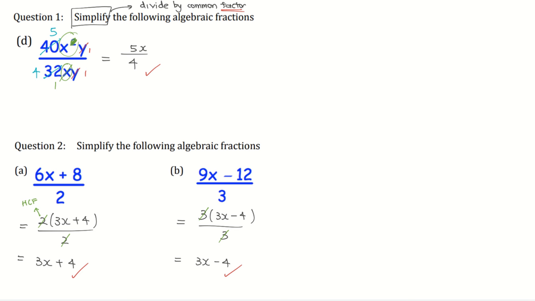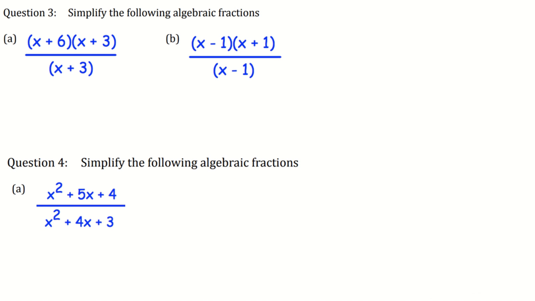You may want to pause at this juncture before we move on to question 3 and 4, which are slightly more challenging. Now we move on to the question type 3 and 4. But we can actually use the same technique as we did with question 1 and 2. So you see for question A, x plus 6 times x plus 3 over x plus 3. Do I have common factors at the top and bottom? Yes, because the common factor is x plus 3 and x plus 3. What I can do is cancel each other. And what I have left is x plus 6 in the numerator, so it's just x plus 6.